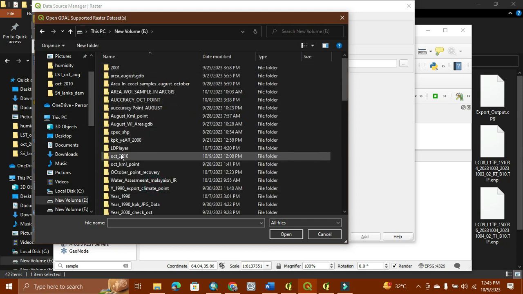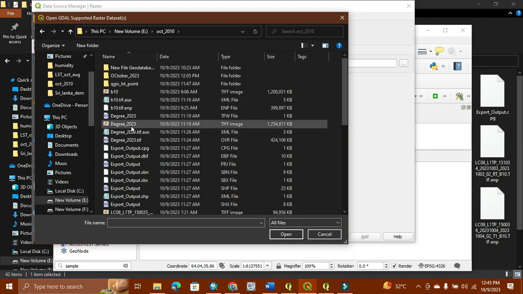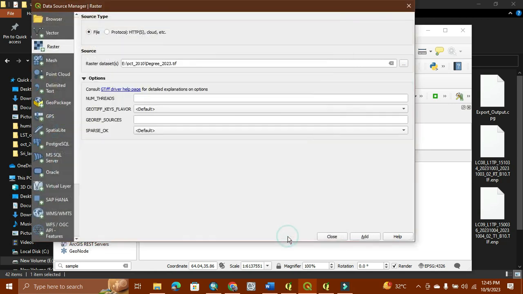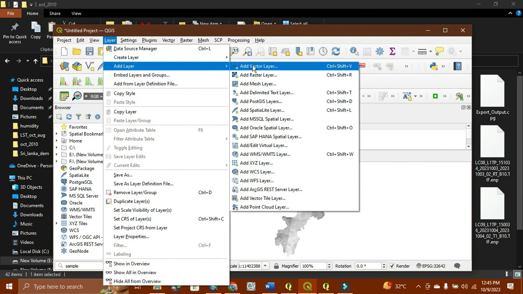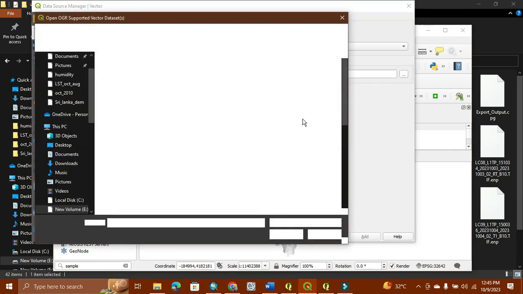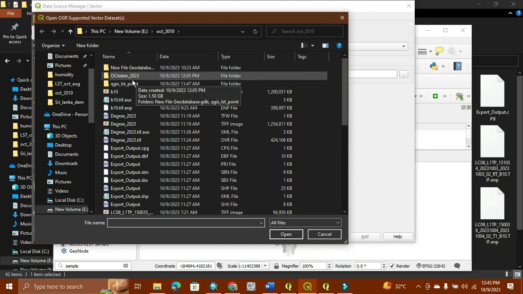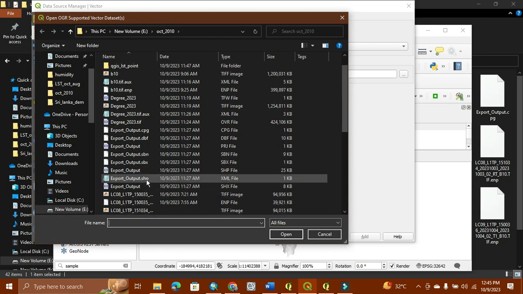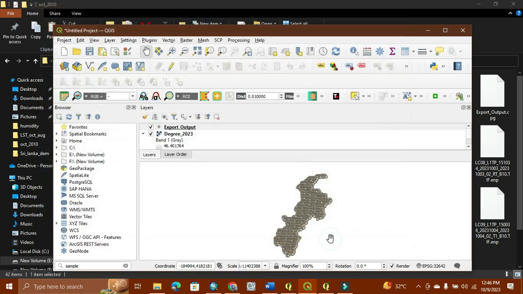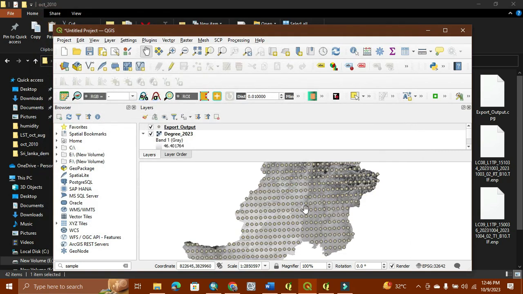in the raster one. Here is the LST in degrees of our area in TIFF format. Now I put it here. Okay, as you can see, it's showing here. Next we add a vector data to it. Here I have already exported the data in shapefile SHP format. We will select this one, simply open it, add and close. As you can see, the data lies on our raster data.